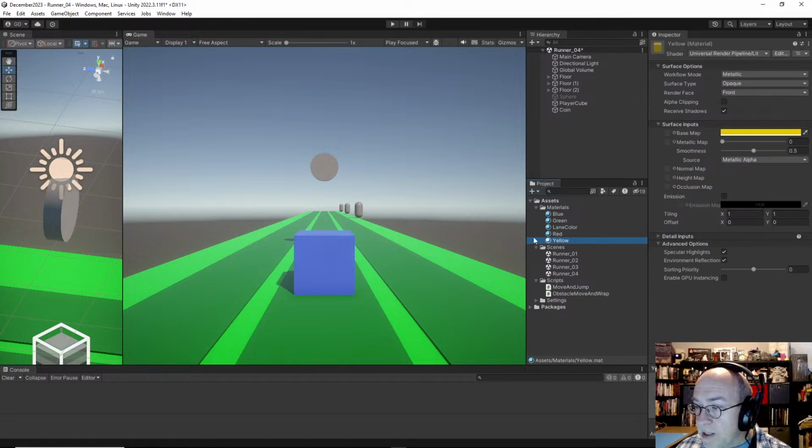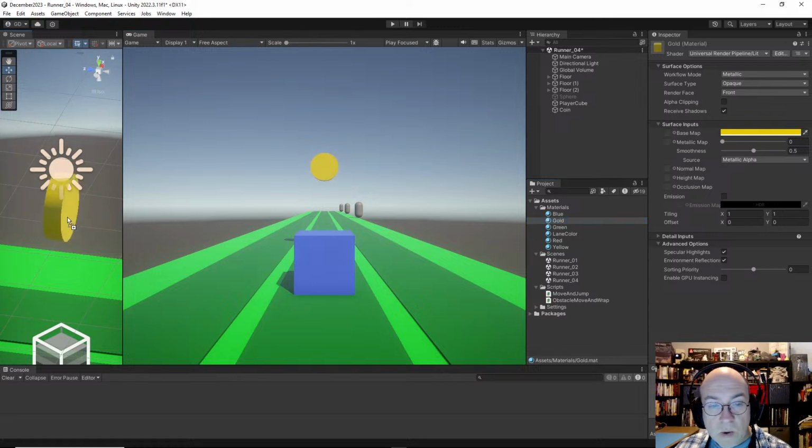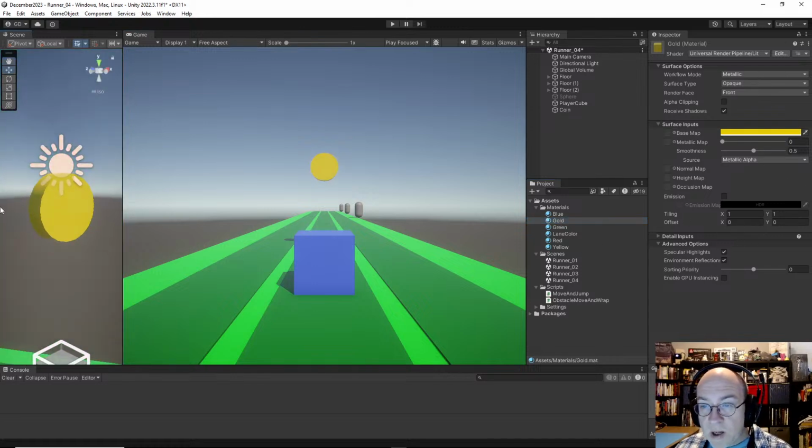If we want to take this yellow and make it gold and say, oh, this is a gold coin. Doesn't look very gold, it looks very yellow. But if you crank up the metallic map, you crank up the smoothness, it still doesn't look very gold. And that's okay. I'm going to show you why. And these values, you almost never want anything all the way at 1 or all the way at 0.